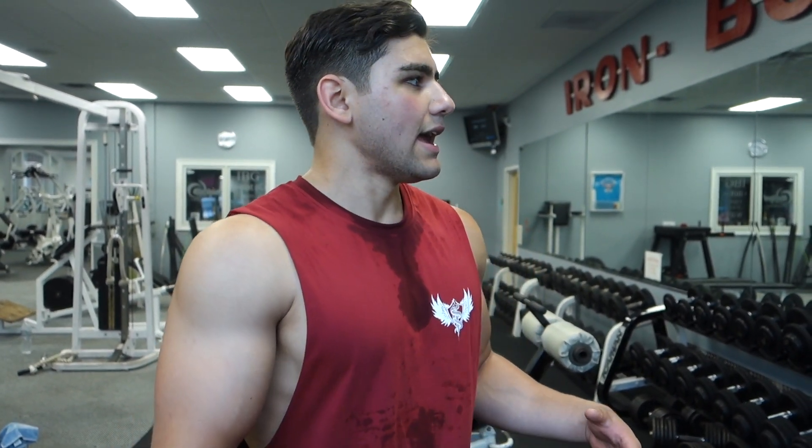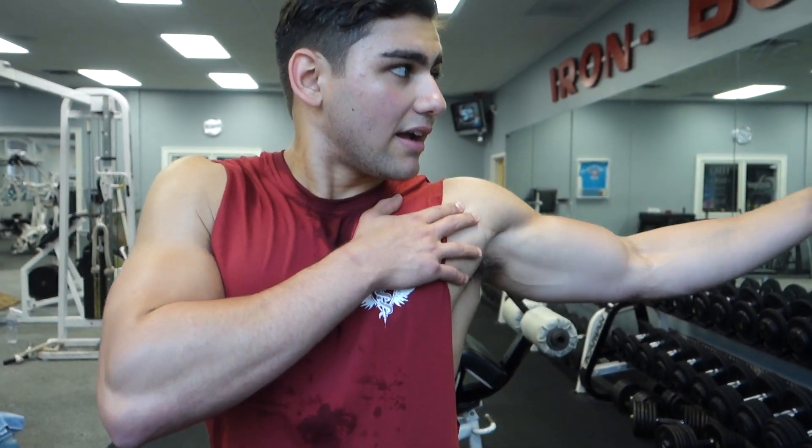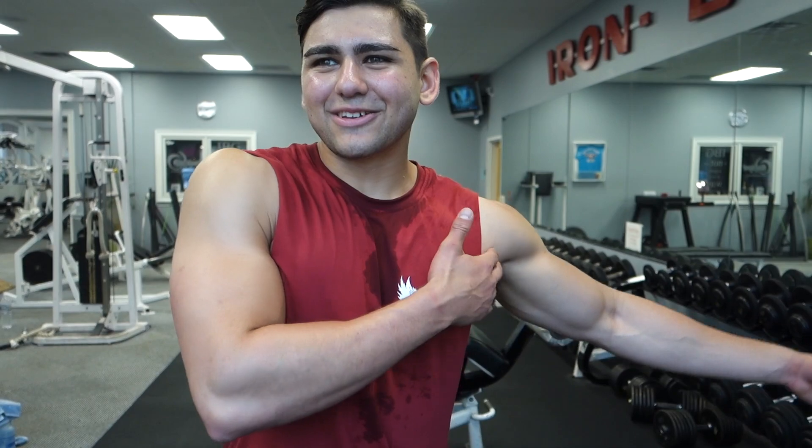I guarantee your quality of life is going to be way better with stretch marks than when you were obese. And if you're just a total bro getting big and building muscle and you're getting stretch marks — it is what it is. I'm literally starting to get them on my chest. I've got bigger problems in my life; I've got diabetes. It's part of the process, man. Some good stretch marks because I'm building too much muscle — they're like battle scars.